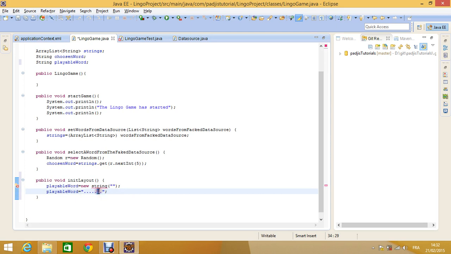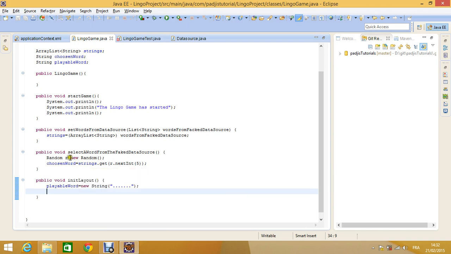Double click doesn't work. Well, that's the first step. Then I have already chosen the word.